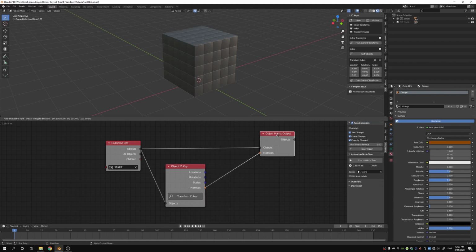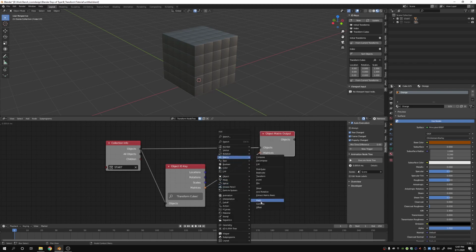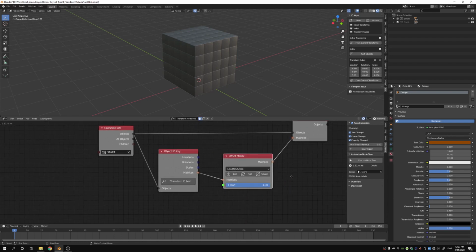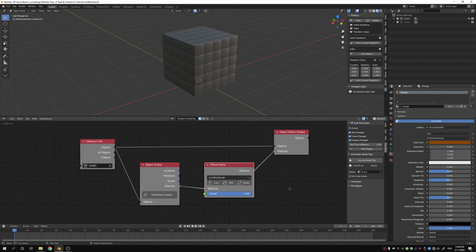Now, that's a good start, but we need to affect the position of these cubes as they get sent to this matrix output node. And the way we do that is to create a matrix offset node. Shift A, matrix offset. And that goes right in the middle. So the way this works is that the ID key has set up the position of all these cubes. The matrix output is rendering that so we can see them.